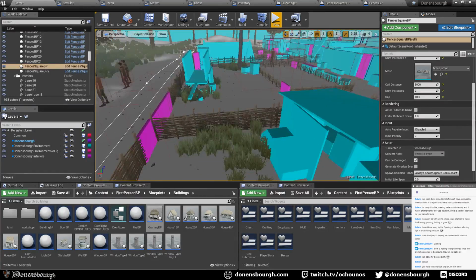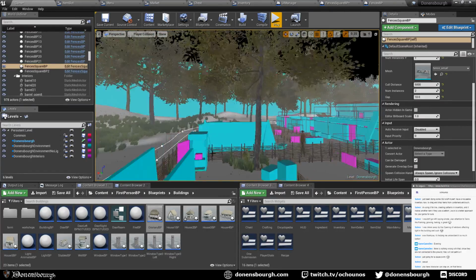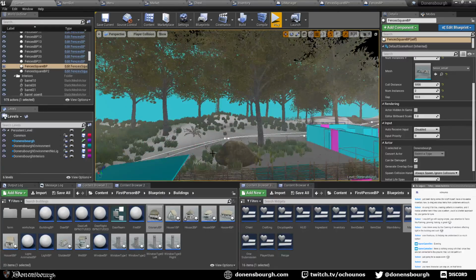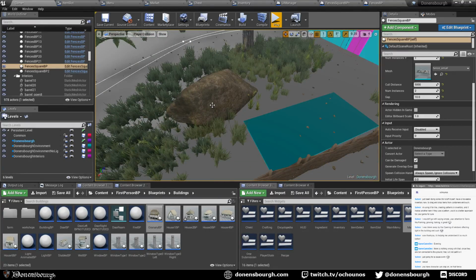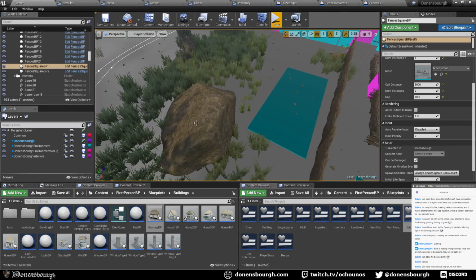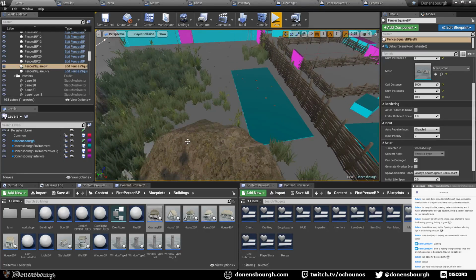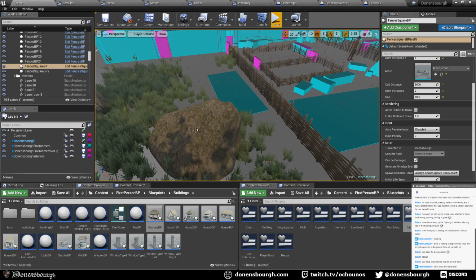But for example, I have the same with the big rocks here. They are foliage, and they are also procedural or instanced, but they work.